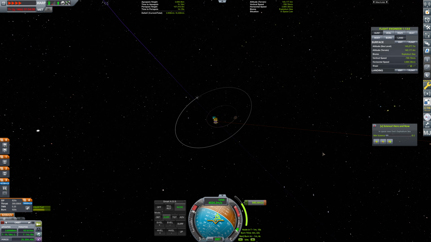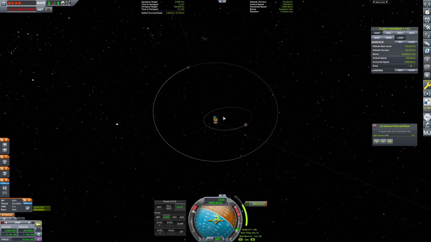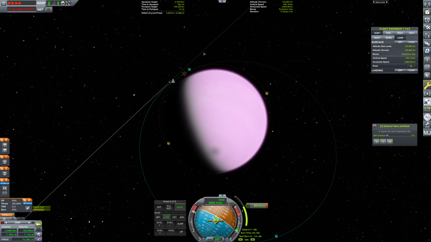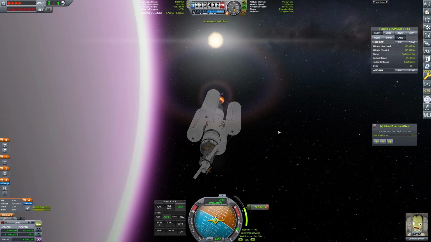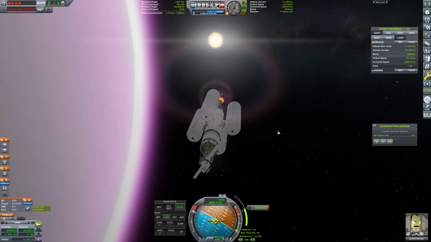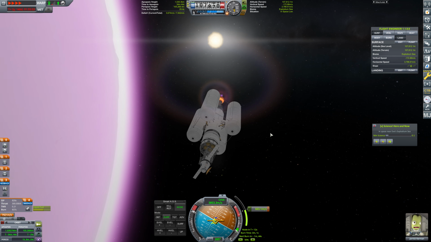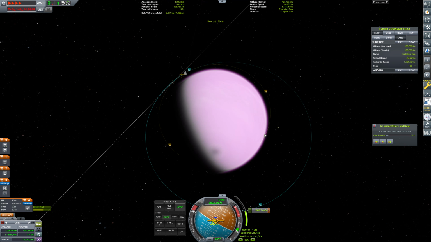We're currently connected directly... Okay, that's interesting. We're directly connected to Kerbin. This comsat is currently, I think, occluded from us? No, that should actually be visible. Interesting. I'm not sure why we're not connected to the comsat, but whatever. We are connected, that's what matters. So we are 600 meters per second away from entering our final orbit here.